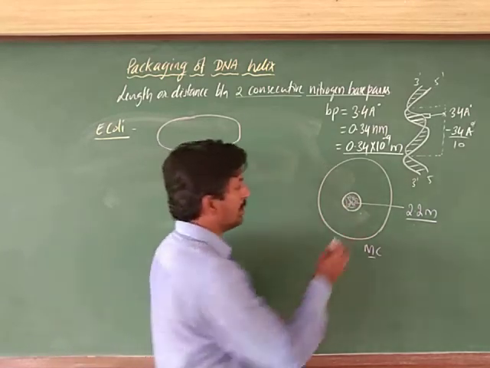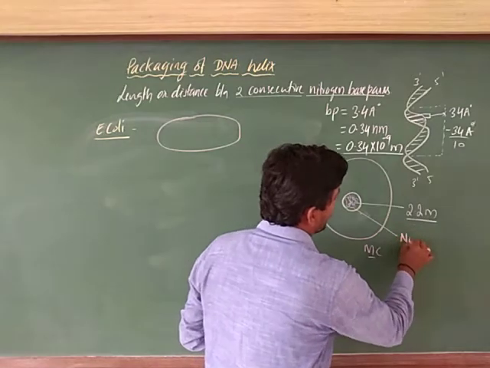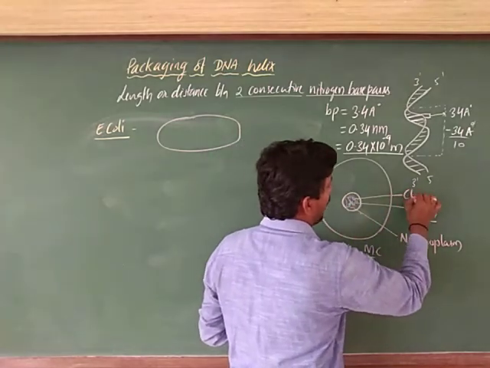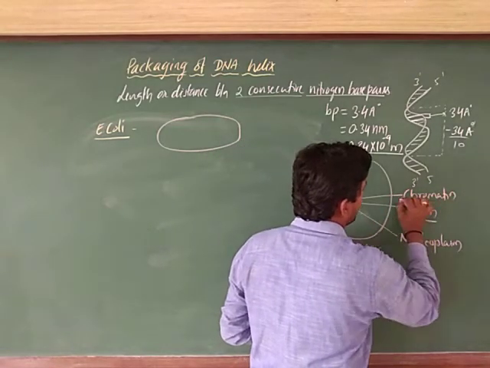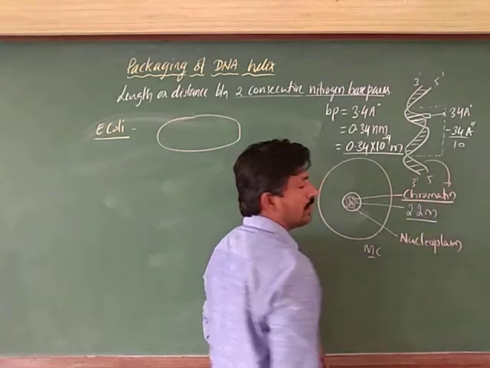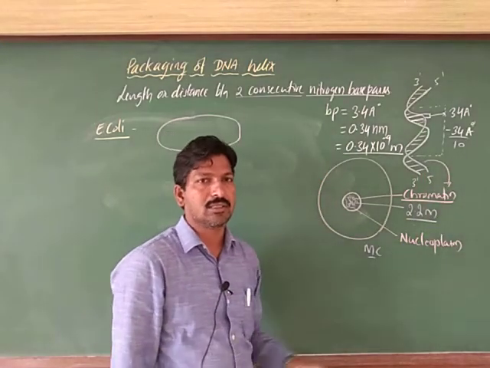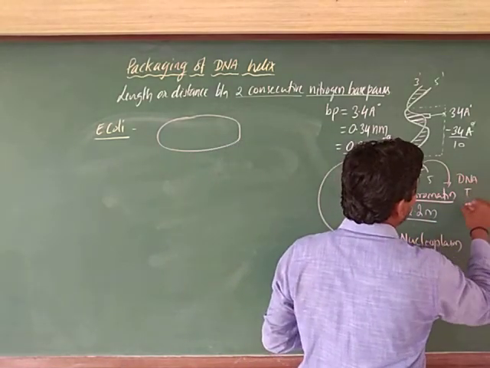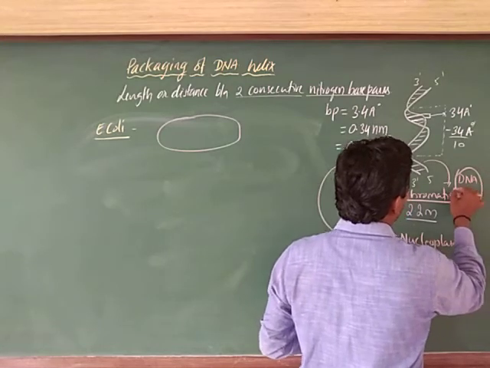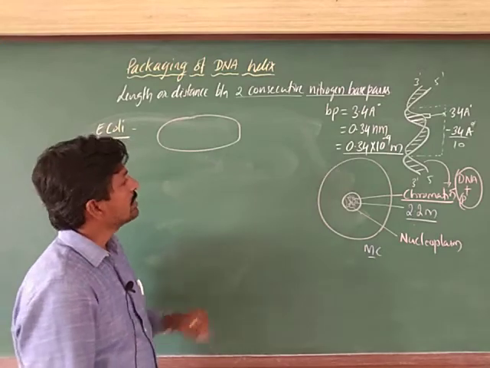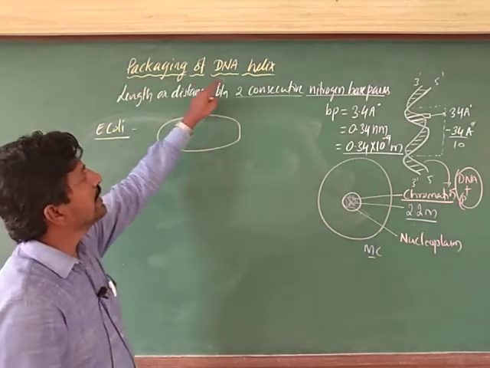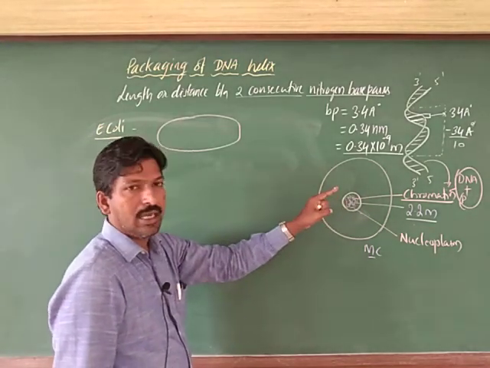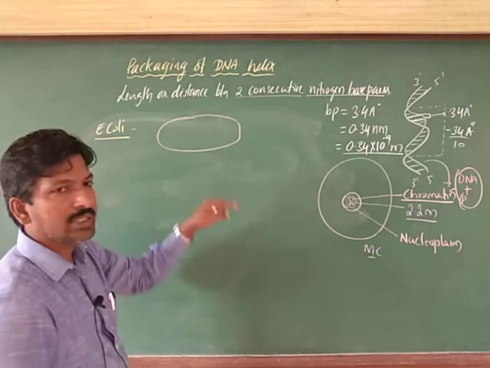That means the liquid substance present in the nucleus is nucleoplasm. In this nucleoplasm there is chromatin. Chromatin is formed by DNA and proteins. In the next lecture we will discuss the details. Chromatin means DNA plus protein, both together we call chromatin. Later we will discuss that in detail: the packaging of the DNA helix, how the 2.2 meter length DNA thread is packed with proteins.